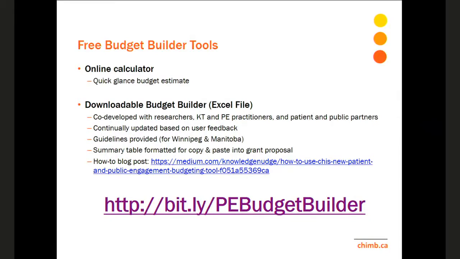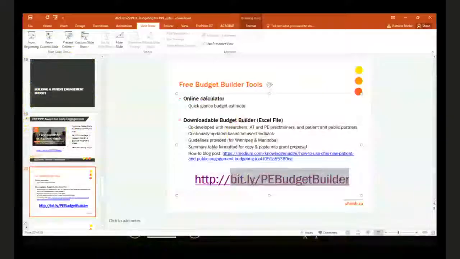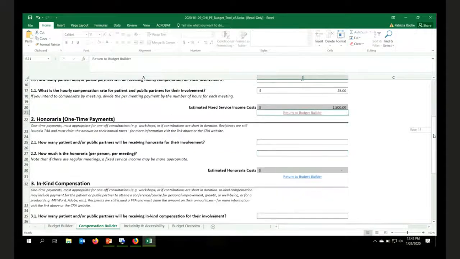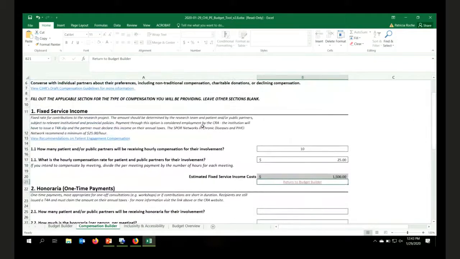Okay, we have a question. What if we're doing 2 meetings? And the compensation would be different for those essentially, right? Right. You might want to do 2 different budgets at this time. That's what I would suggest. I haven't figured out a way to build that kind of complexity into it. I'm not any kind of programmer. I just have a basic knowledge of Excel. So yeah, in that kind of situation, I would just do 2 separate ones.